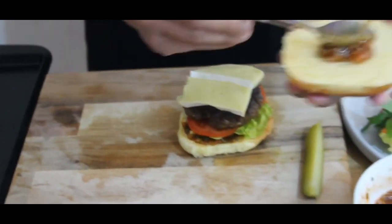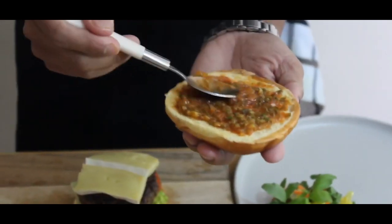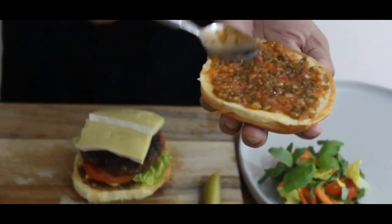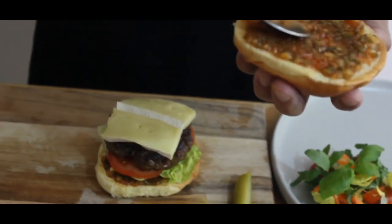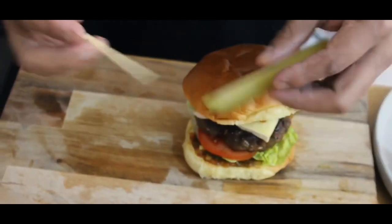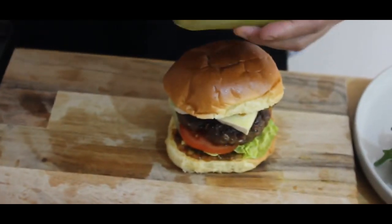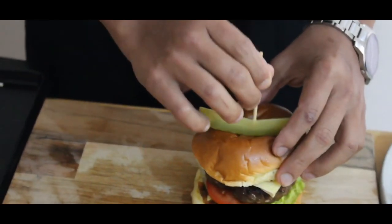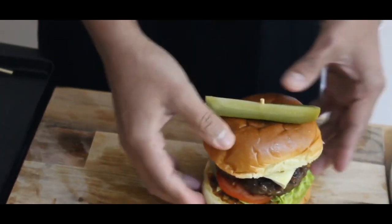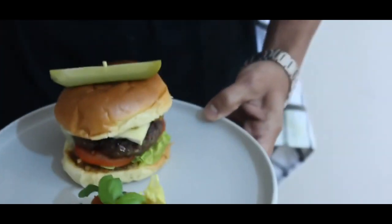On the other side as well, you need to put the relish. So put the relish on the other side of the burger bun as well. The relish is a very important sauce, I mean to say, for a dish. Then I have a gherkin. Here is our burger.